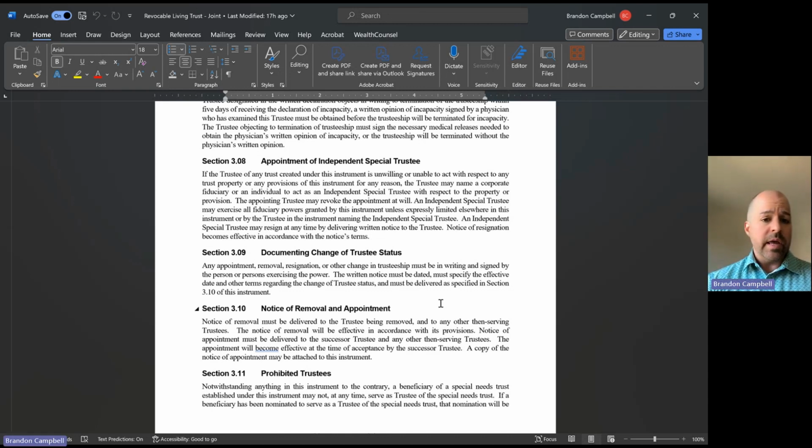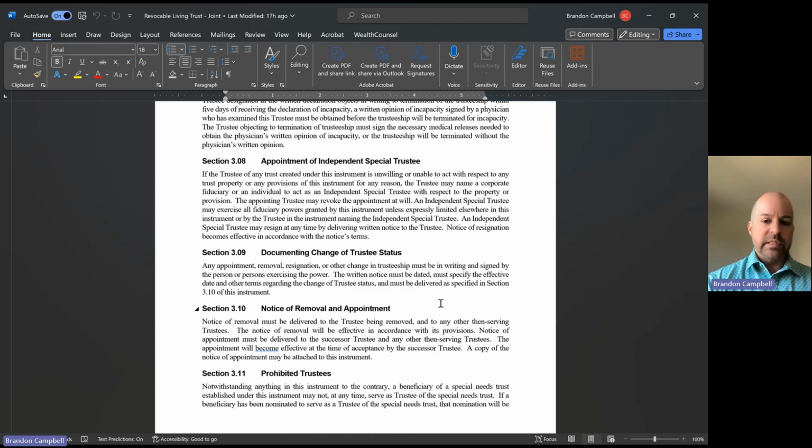Other reasons, there can actually be investigations that are conducted. Let's say there's a concern about financial mismanagement. Maybe there's a special trustee that gets appointed to audit the books and records and then the taxes of the trust. Again, it's pretty rare that this might come up, but it is there should we ever need it.